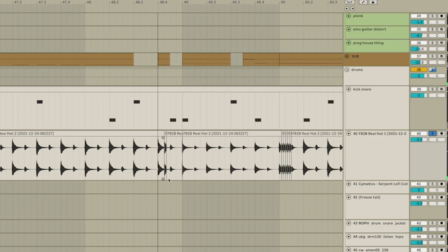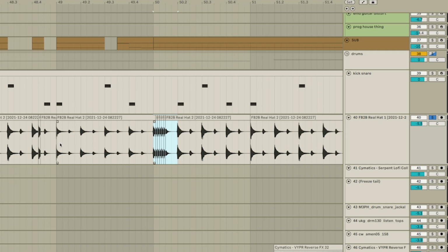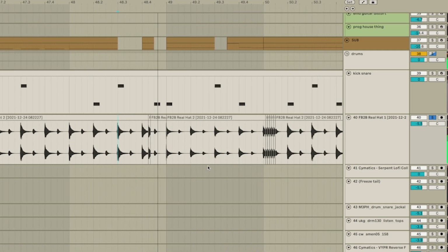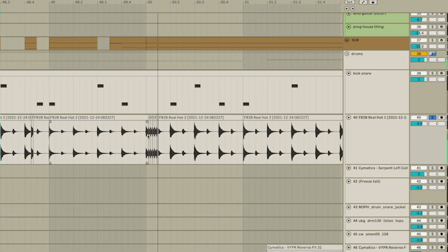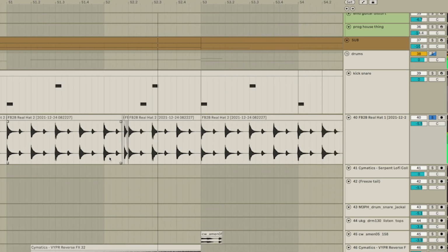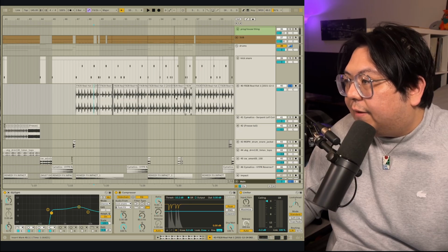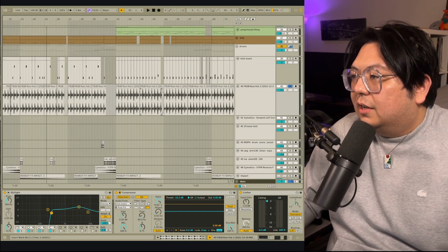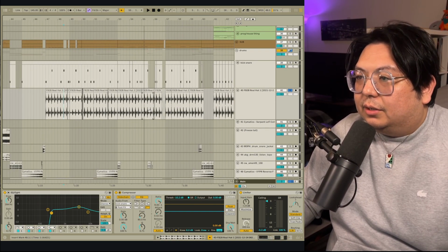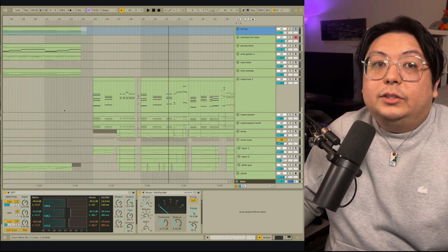But since this is the drop, we can add a few little flourishes to make it sound cool. Notice how I'm not going too crazy with it. Like, out of the whole thing, we only have 1, 2, 3, 4, 5 flourishes. And then it actually stops. So you'll see why though when we get later into the drop. Let's move on to chords.